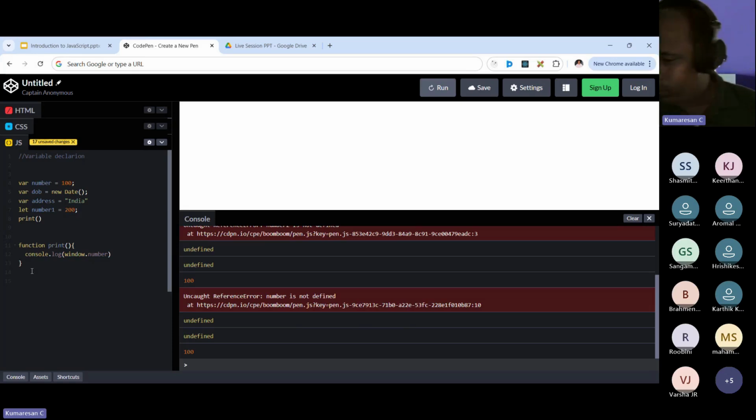So does anyone have any doubts in this? Any questions? Maybe someone might not know what a function is, but don't worry about the function. Just think about the variable declaration, how it works. All the declared variables will go to the top, and you can store anything in a variable, and you should not use var while you declare. You should use let while you declare any of your variables. We are going to discuss a few more things about let and const, how they work. And before that, if you have any doubt, we can discuss.